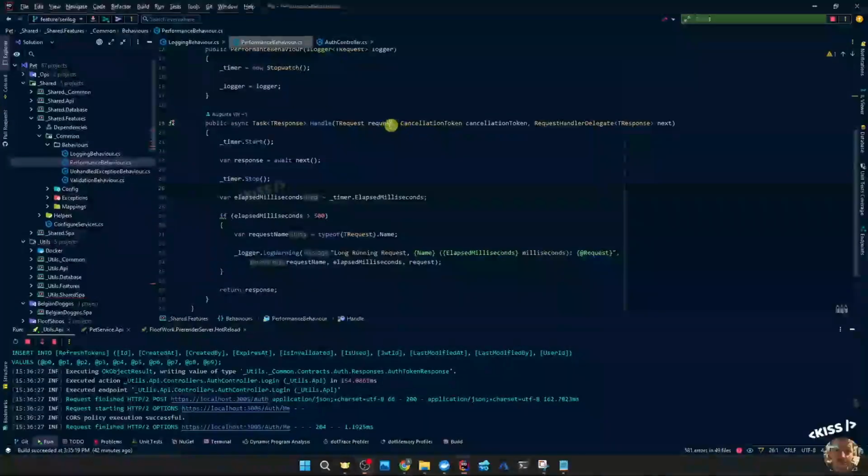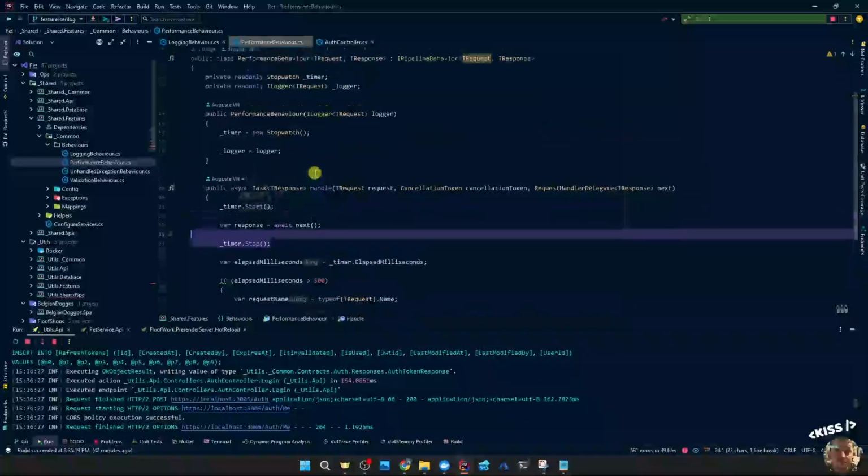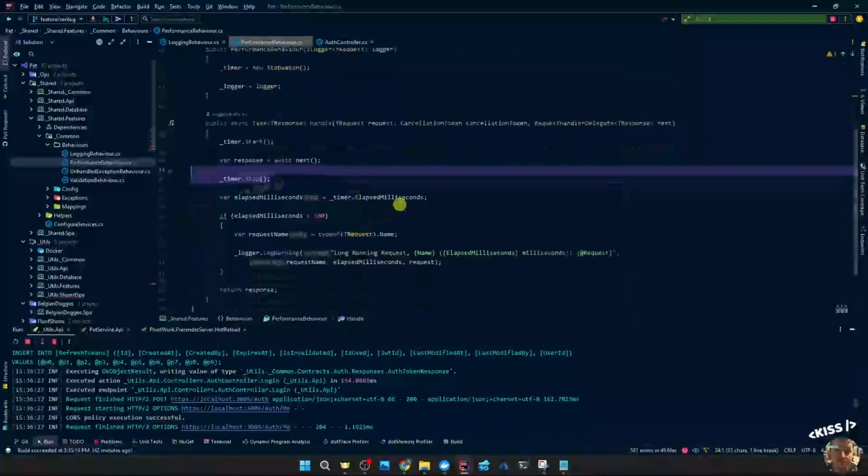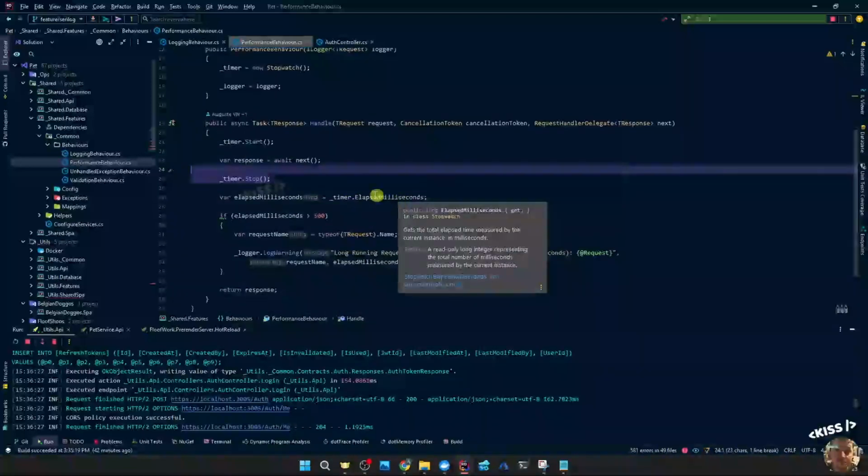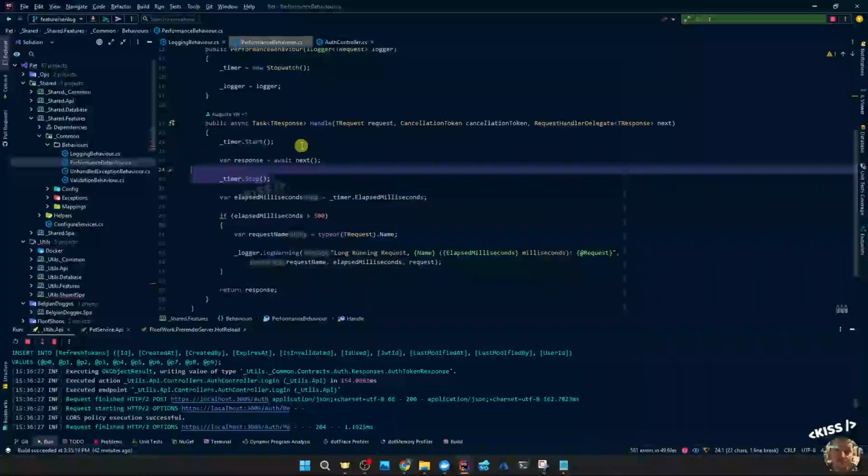So you have the request here, and you have the response. So we're doing something before the login command in this example, and something after the login command. So this would be an option to log the request body, the data passed to the login command.